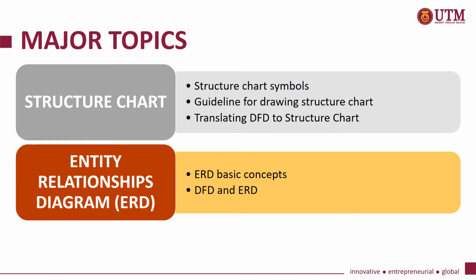This topic can be divided into two parts. First part is structured chart, which consists of structured chart symbols, cut line for drawing structured chart, and translating DFD to structured chart. And second part is about entity relationship diagram or ERD, which consists of ERD basic concepts and DFD and ERD.